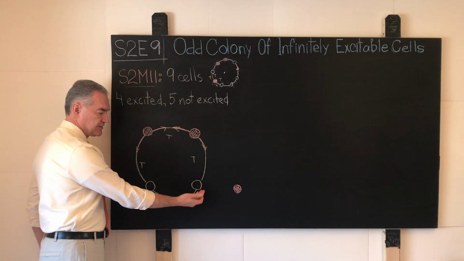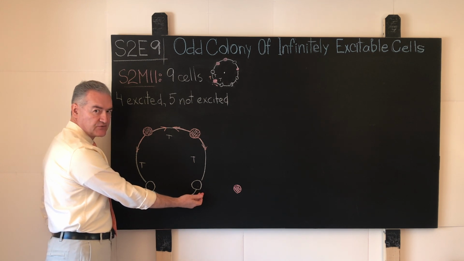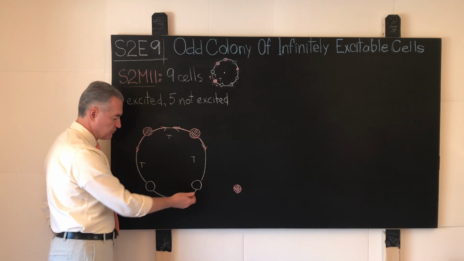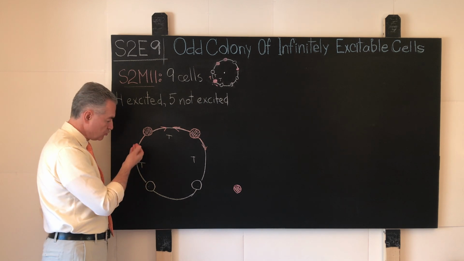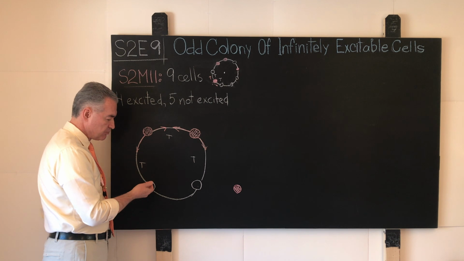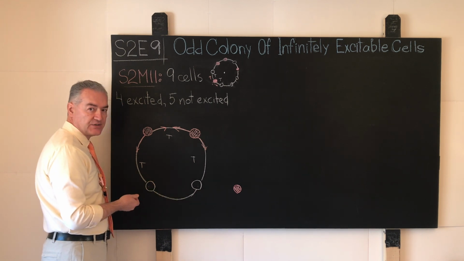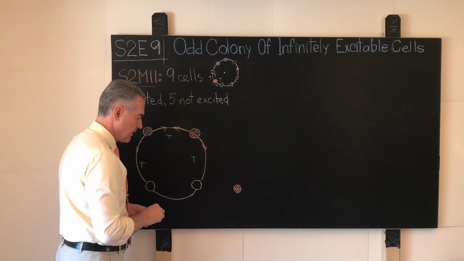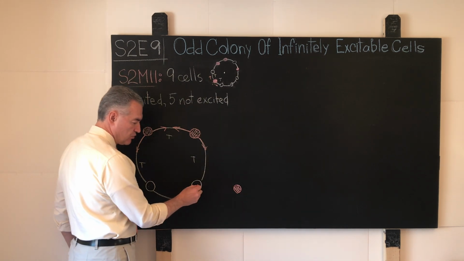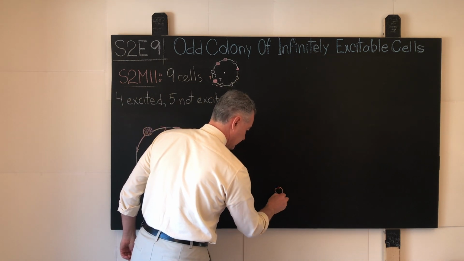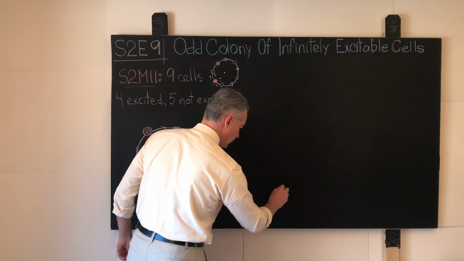Likewise, this specific cell will receive precisely one excitement signal from its right. It will receive no signal from its left because this cell will consume this signal in its entirety and completely and will prevent the propagation of this signal any further over the parent circle. And by the rules established in the problem statement, we know that this cell will percolate into the next transition in the excited state as well.